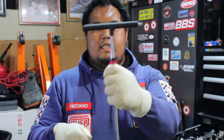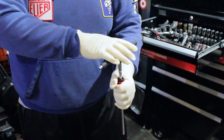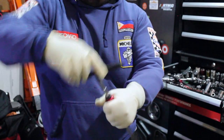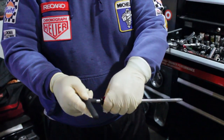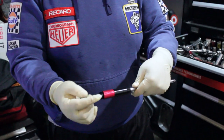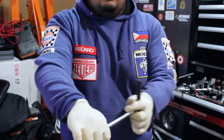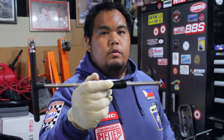T-handle naman ang tawag dito, kasi yung shape niya is T. Pwede rin ito — mostly ideal pag nasa taas ka ng engine, valve cover, yung mga maliliit na bolts, bumper screw, and stuff like that. Pwede rin ito kasi mabilis. Or pwede mo rin i-adjust yung handle kung saan ka komportable. Meron din dito sa side kung gusto mo more on light leverage — para hawakan mo yung handle dito. Ang size naman na ito is quarter or one fourth.